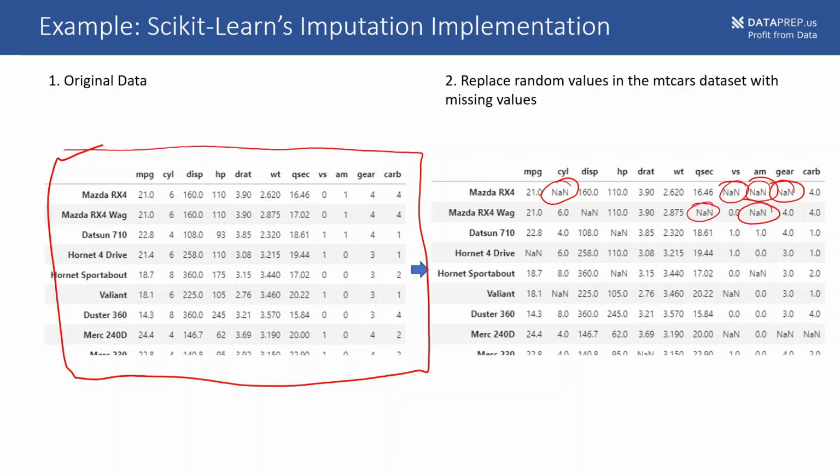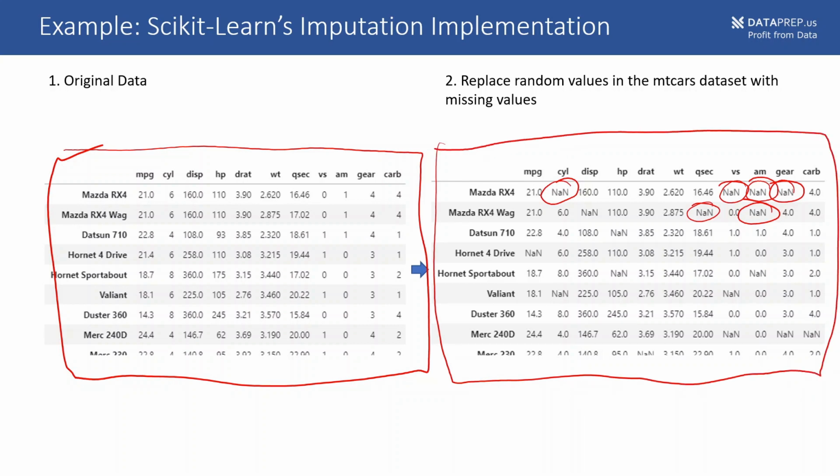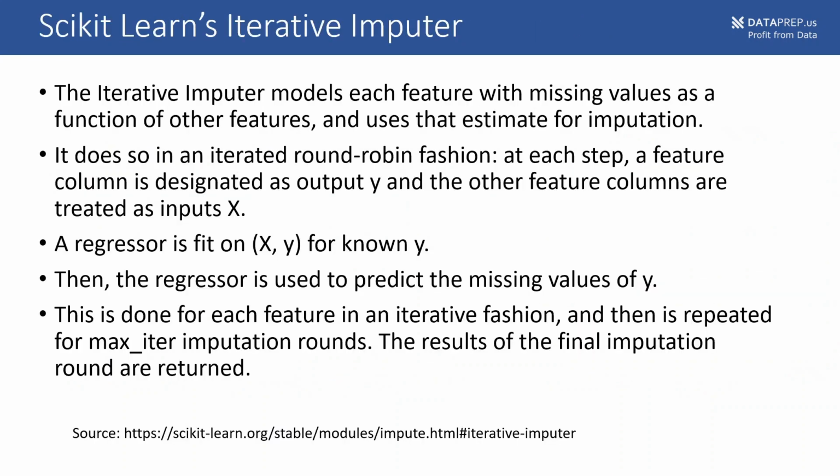What we are going to try to do is an experiment. We will ask the algorithm to calculate the values that are missing in this new revised data set. And once that estimate has been made, we will try to compare it to the ones that we already knew are the correct values. So that is the experiment we will try to do next. And we do that using the iterative imputer, which uses an approach very similar to the MICE approach that we saw a little bit earlier.